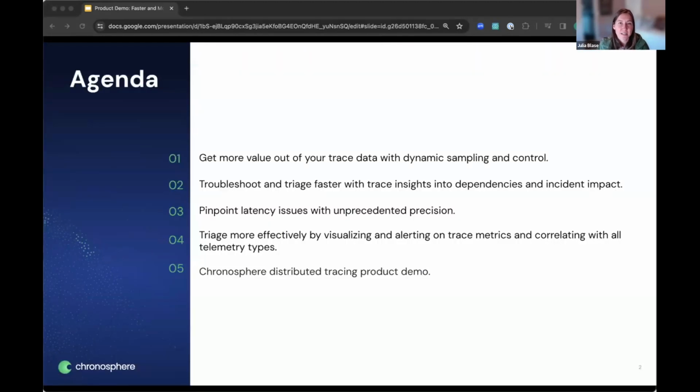Now, as we begin, a very brief overview of where we are going. We want to talk to you first about how to use our control plane features, dynamic sampling and control, to actually get the right amount of trace data into your system at the right time. Once we talk you through how our features help you get the right data, Simon's going to talk you through how to use that data to then accomplish some of those other observability goals, like faster troubleshooting and triage of error or latency issues throughout your environment.